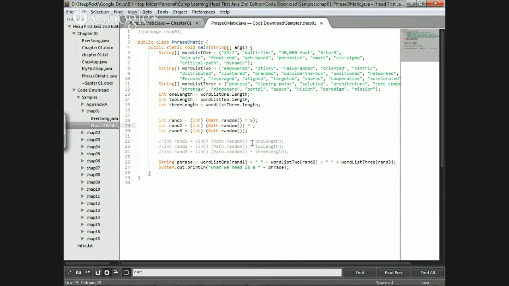You're still gonna get the same one. No, why should I get the same one? 0 times 5 is 0. It's not 0. Remember, it's 0.999, whatever it is. Right, but that times 5 is still gonna be a negative. No, that's the same thing as this, so it's equivalent to 0. No. What's wrong with this? 0 times 5 equals 0. No, it's not 0. It's 0.999. Remember, random is between 0 and 1.